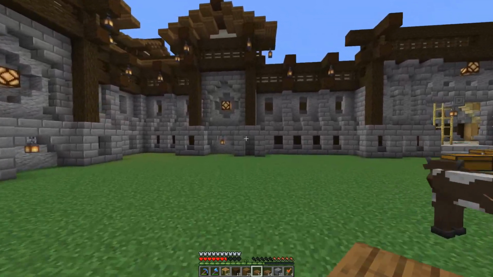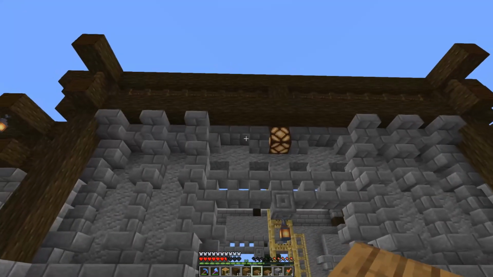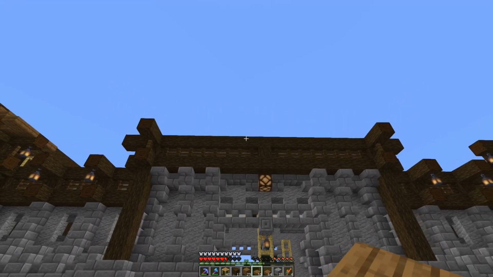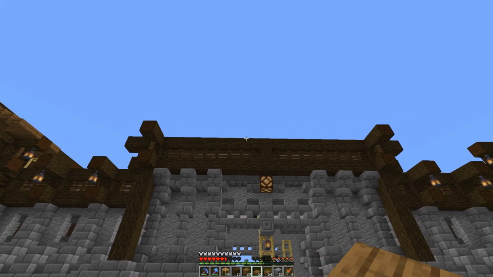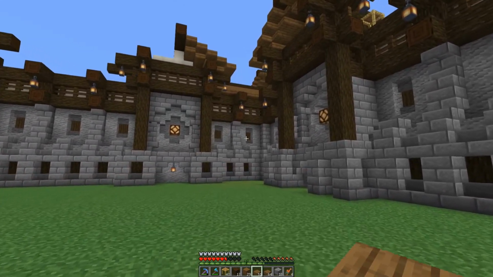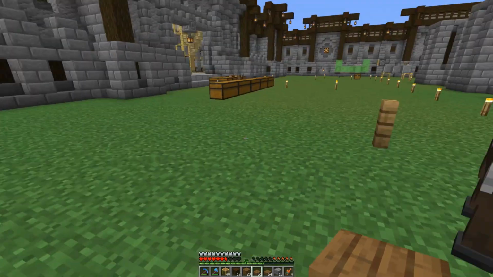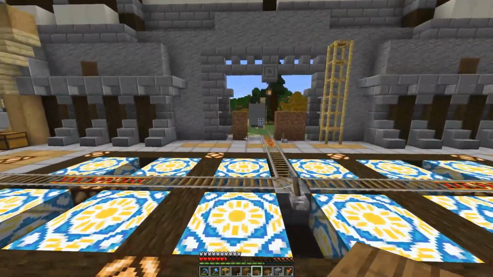Alright, so now that we have some thorny armor, let's take a look at the inner courtyard and see what it looks like. Now, here's the main entrance, which is going to get better fortified soon, just in case of future raids. But it's really starting to look good. And there's the way the eaves hang over. I really like. I think we're really close to achieving the effect we are looking for.